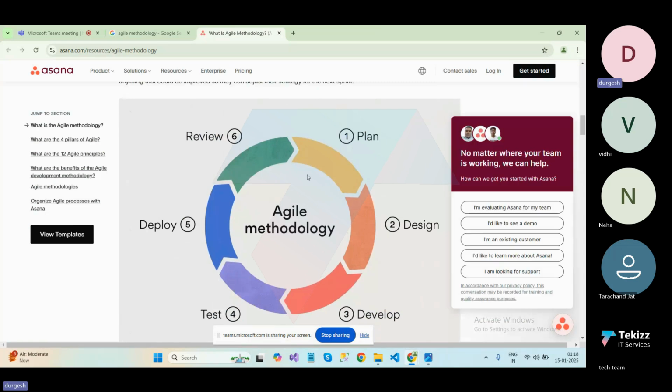Like there is the diagram of the Agile model. First we plan, like first we create documentation about the project. Then we create the front end and create a schema for the designing.